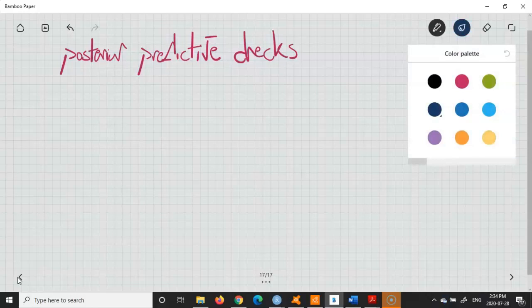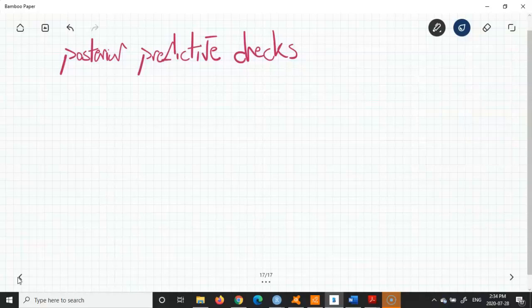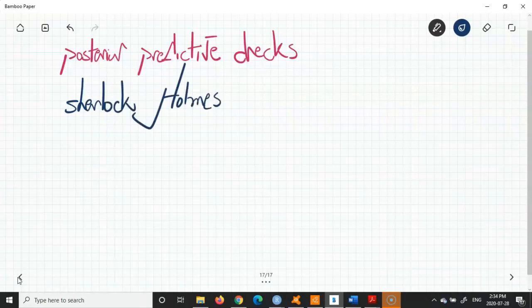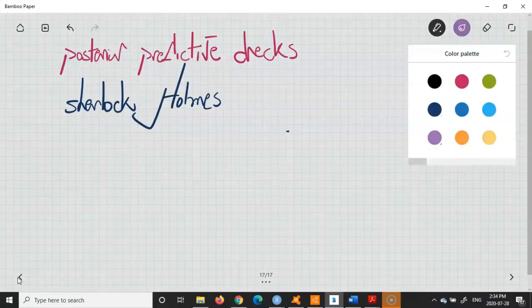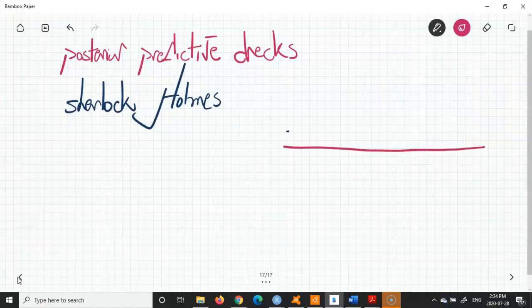let's come here and talk about something. Imagine that you are going to work as Sherlock Holmes, and the task that you have is this. Imagine that you have to identify someone who has committed a murder. Imagine that you have a line, and this one represents a probability, and these are the people who are suspects of the murder.